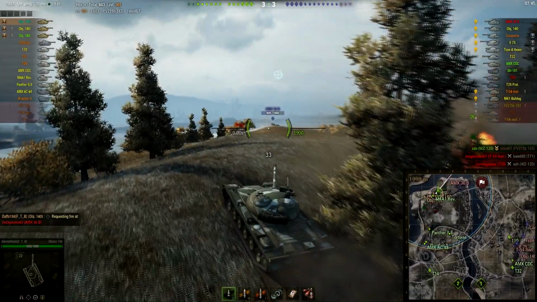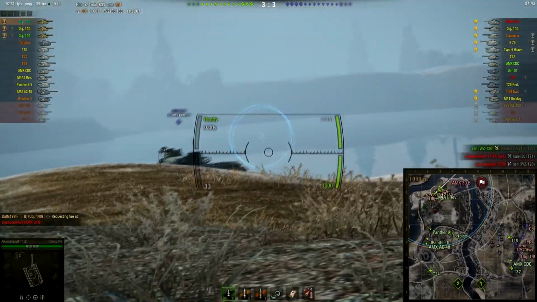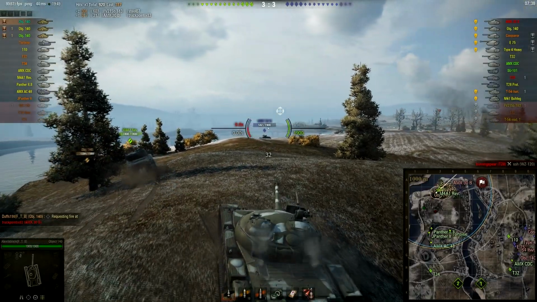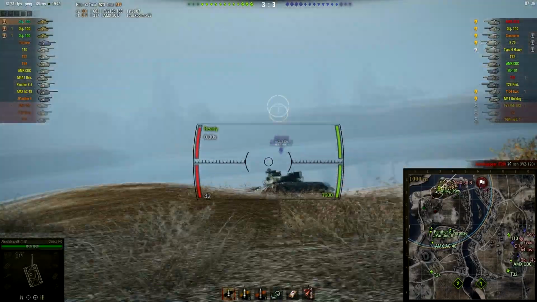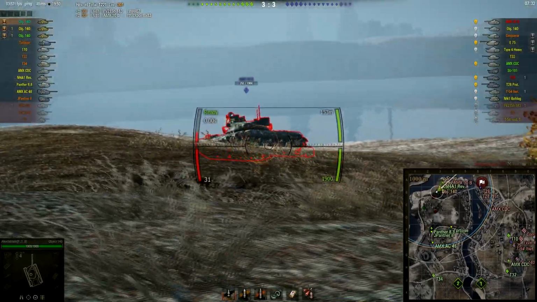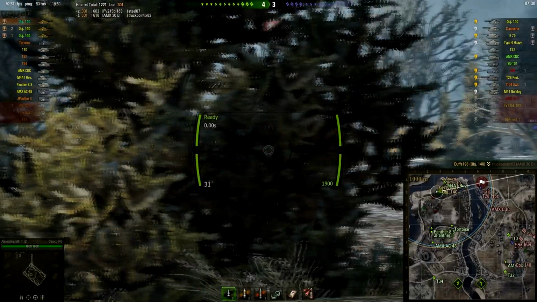And we're after the MX-30B. So this is the second tier 10 we've come across already. I put a nice tracking shot into him. Keep him there. I bounce his shot and I put another shot into him, and now it's one shot for anyone who wants to shoot him, and that's Duffs.